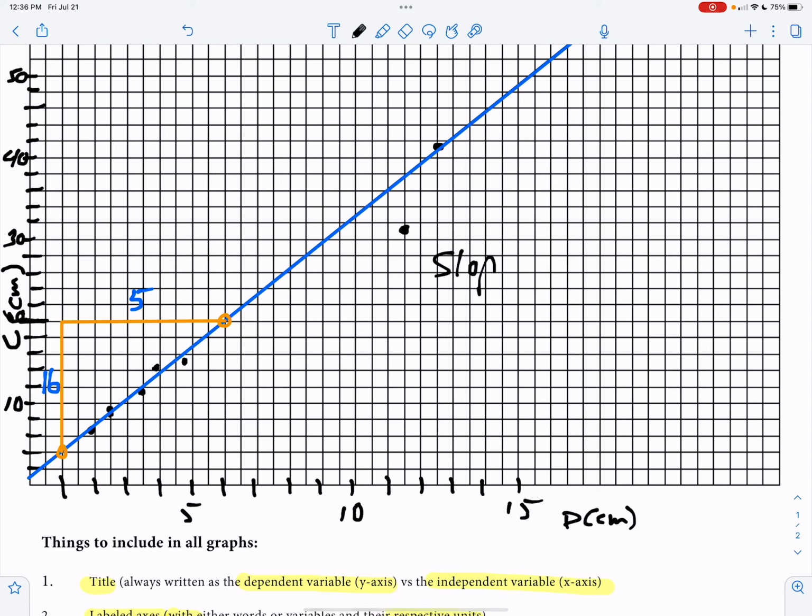All right, now finally, on your graph, what we're gonna do is we're gonna go ahead and calculate the slope. So the slope, right, it's rise over run, just like it always has been. But in this case, we're gonna go ahead and put in our rise. In this case, I got a rise of 16, and I got a run of 5. Okay, rise 16, run of 5. And I'm gonna go ahead and estimate that slope with a calculator. Putting that in our calculator, 16 divided by 5 gives me about 3.2. About 3.20. Okay.